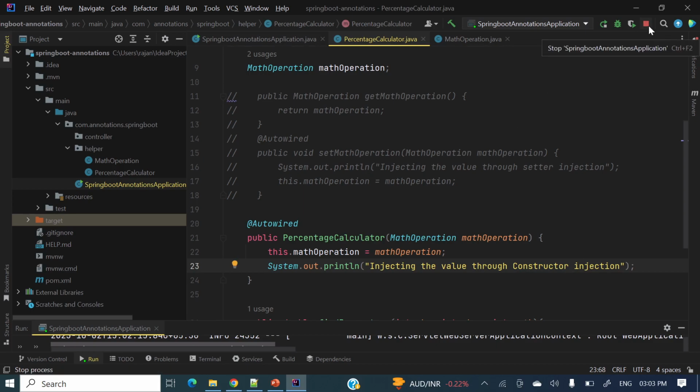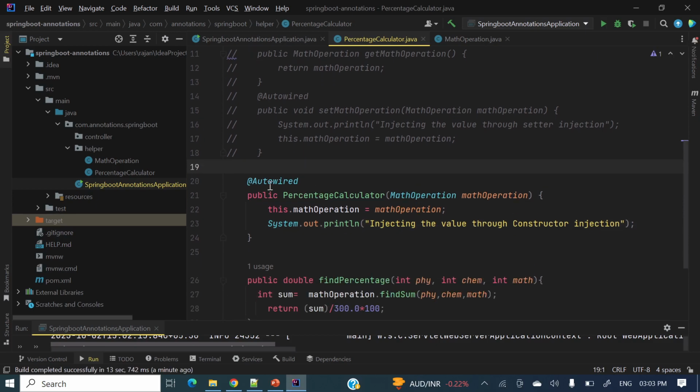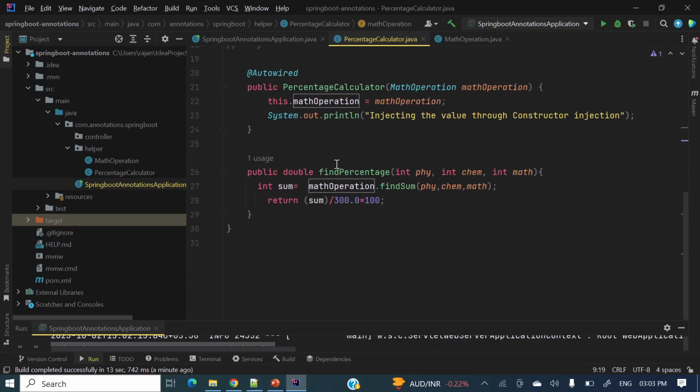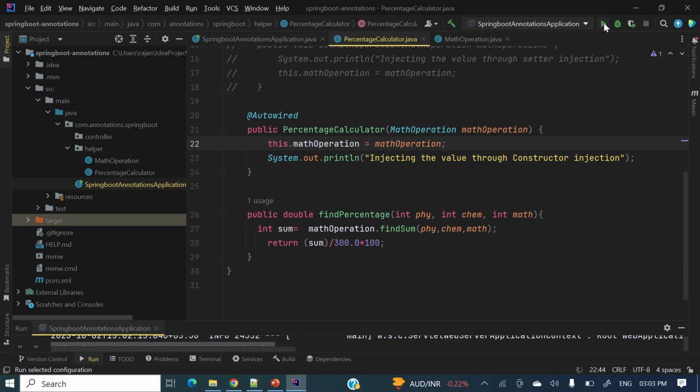Now let me stop this application and rerun it. So what I am doing here is putting @Autowired on the constructor, and this math operation will be there, and we are setting it to this variable: this.mathOperation = mathOperation. Hope you got a clear picture. Now let's run this one and see.